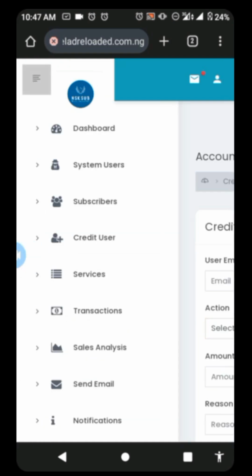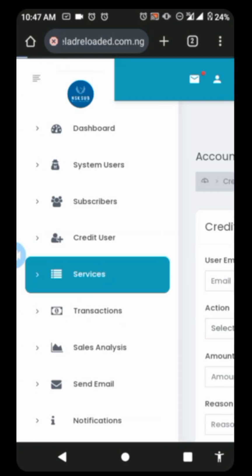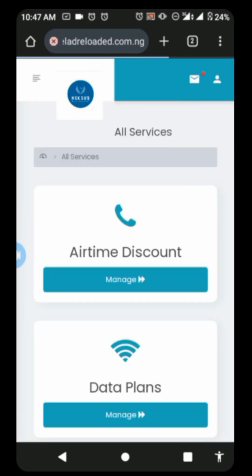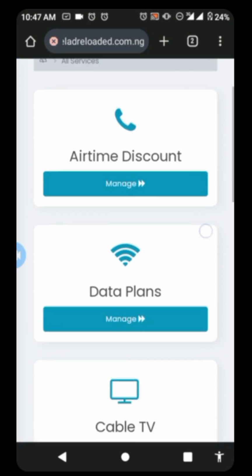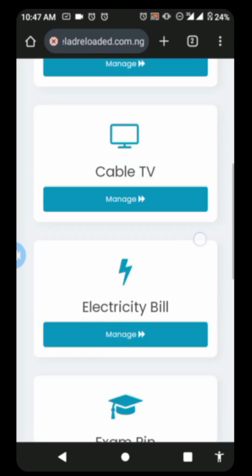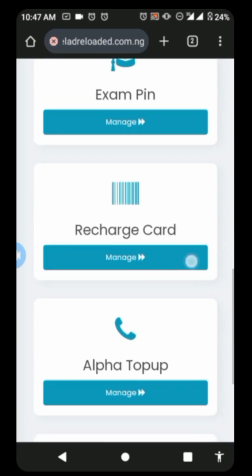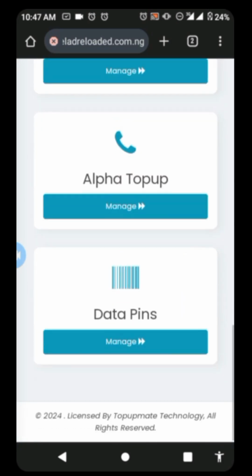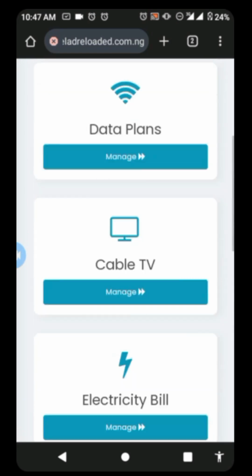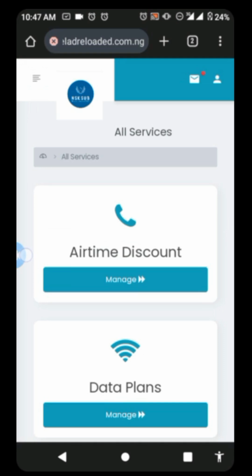So let's see services. Here is where you can set your prices. We have different services. We have airtime, data plans, cable TV, electricity bill, exam pin, recharge card, and the rest. So this is where you set it.